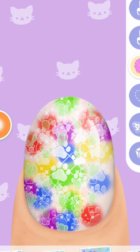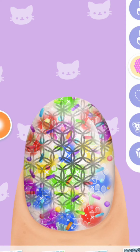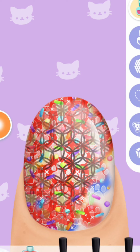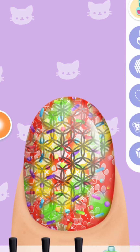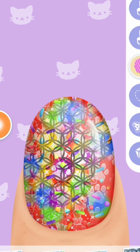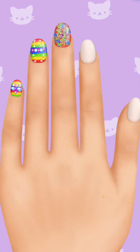What should we do next? Oh, sprinkles. You better not put black. Oh, you're putting those rainbow again. That made me feel very beautiful. I really like that. We're putting more because we can see the rainbow. If we don't see it, people don't like it. So we're putting rainbow. Okay. That's very better. I wish I could do that game every day.